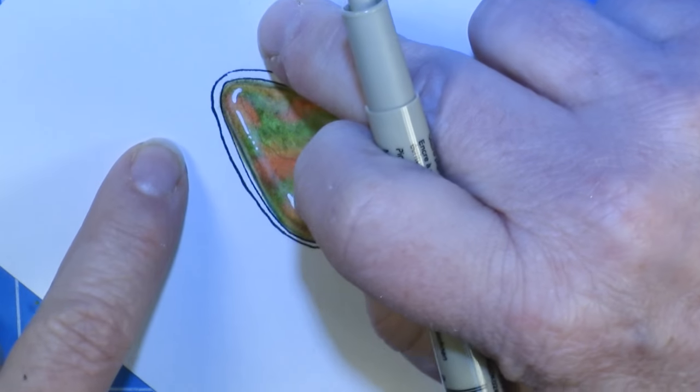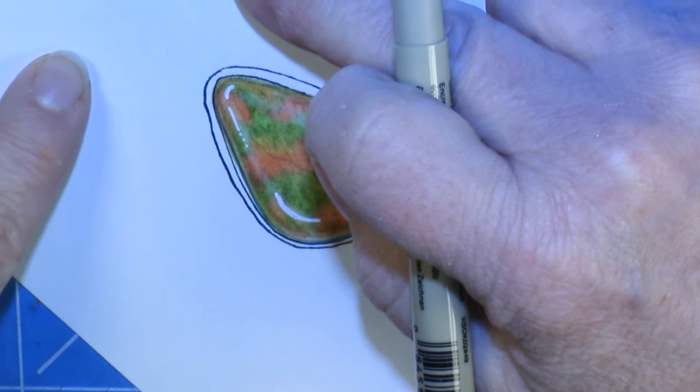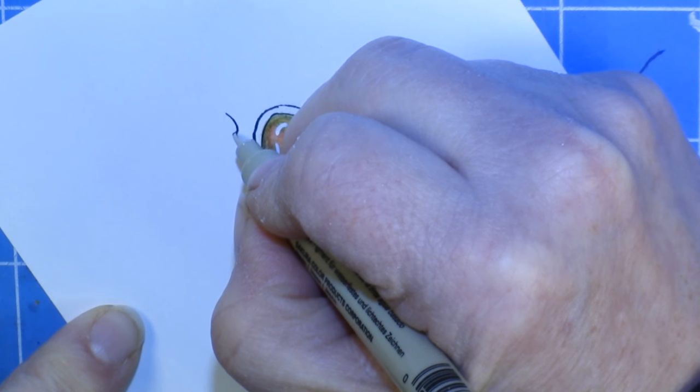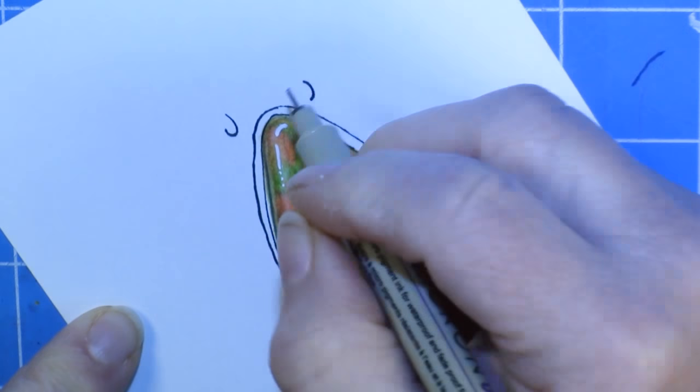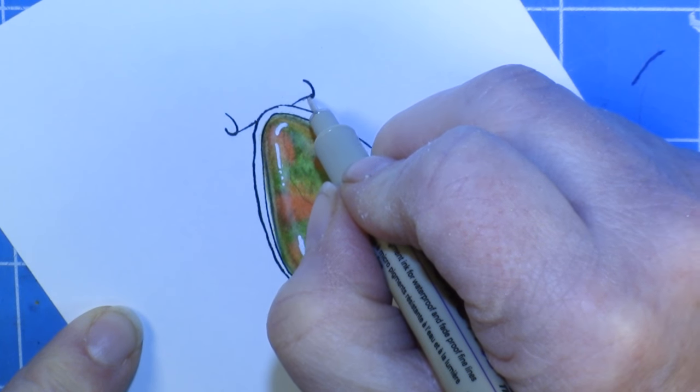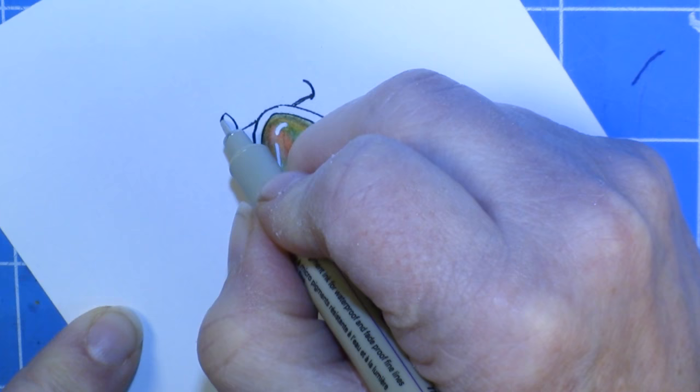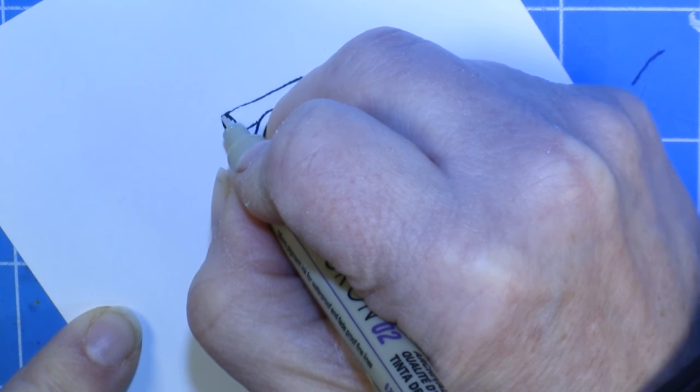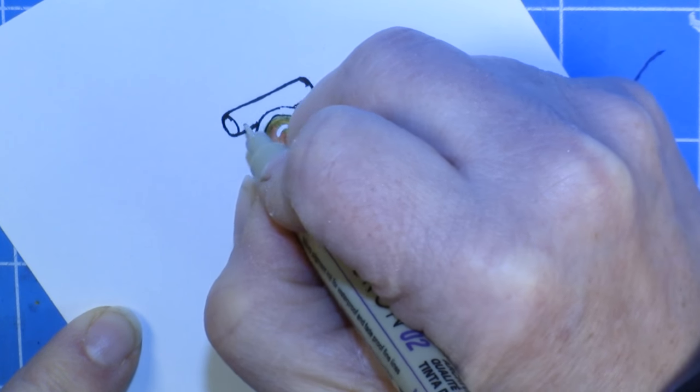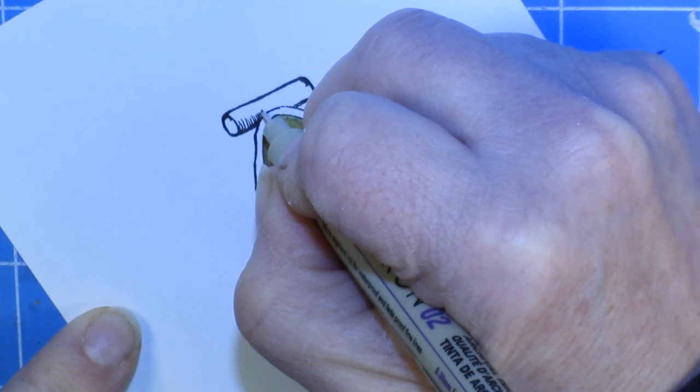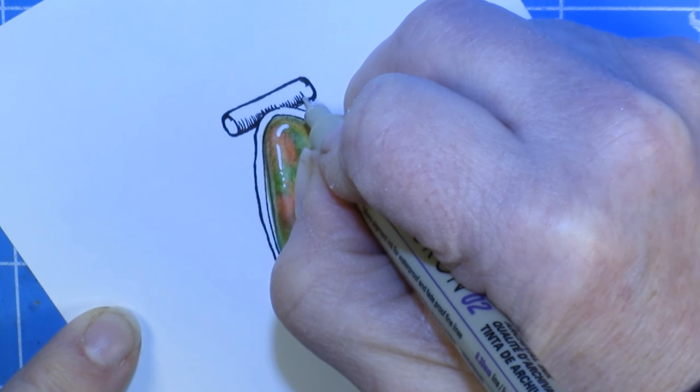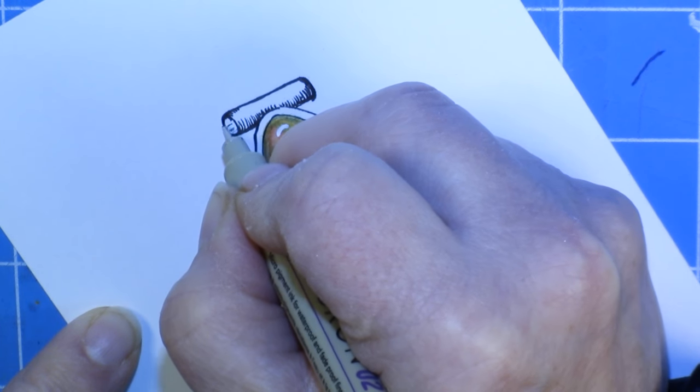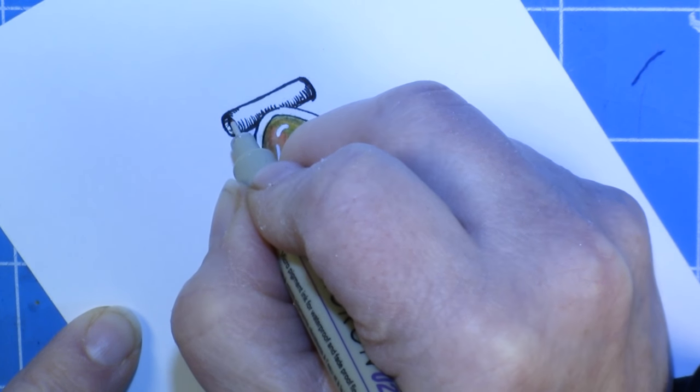So what I'm going to do is I'm pretending that this is going on a necklace, all right, and by going on that necklace it needs some place for a cord to go through and I'm pretending that it has sort of a tube that's been soldered to the back of the bezel. Okay there like that. And I'm putting just a little bit of shadow lines, just some hatch lines that are following the curve of that tube and then right here I'll just put some lines going this way and darken that up just a bit there we go.